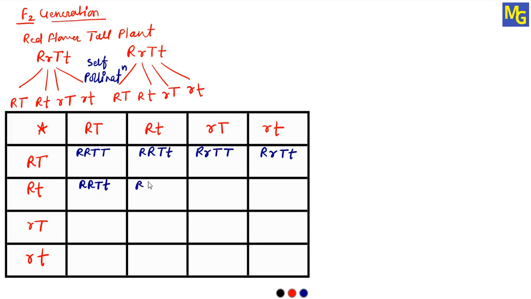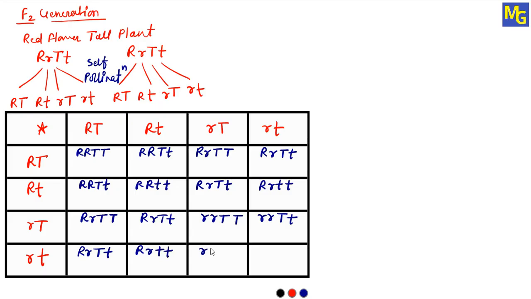While writing this, you have to be very careful. Now I have practice, so I am writing fast, but whenever you write it in exam or whenever you practice it, use pencil and write it very carefully, because if you go wrong here, then phenotypic and genotypic ratio both will go wrong. Therefore, you have to be very careful while writing this checkerboard, and especially in a dihybrid cross, because in a monohybrid cross it will be very easy. It will not be that confusing, but in a dihybrid cross there will be more boxes to fill in this checkerboard, so you have to be very careful.